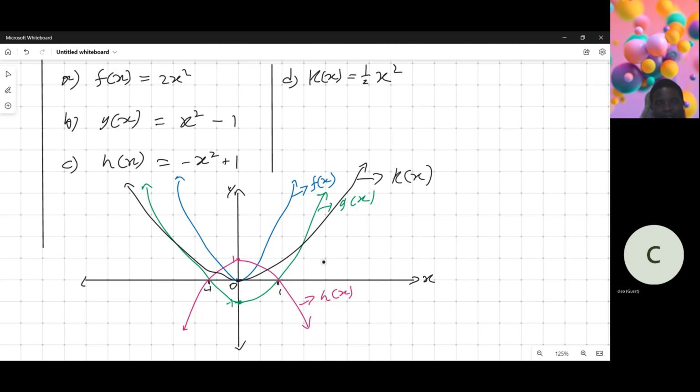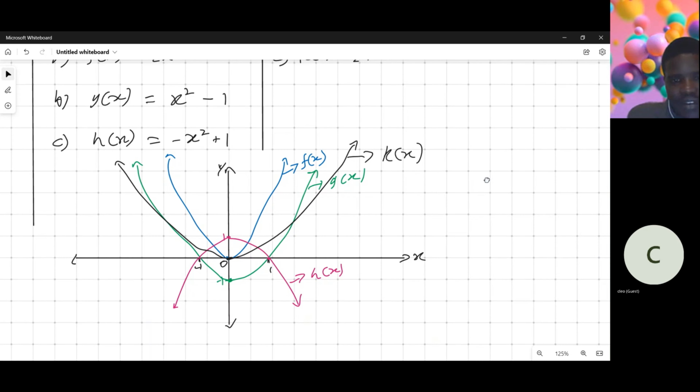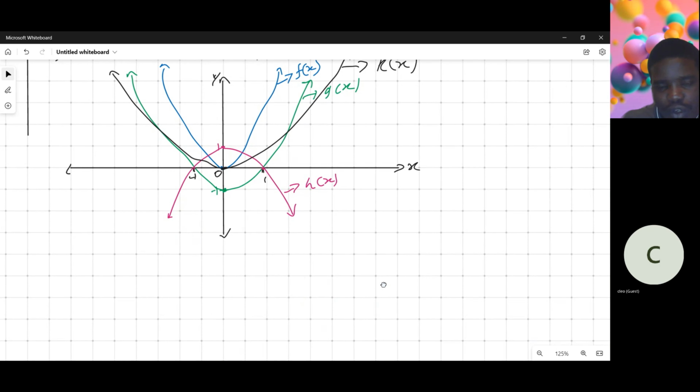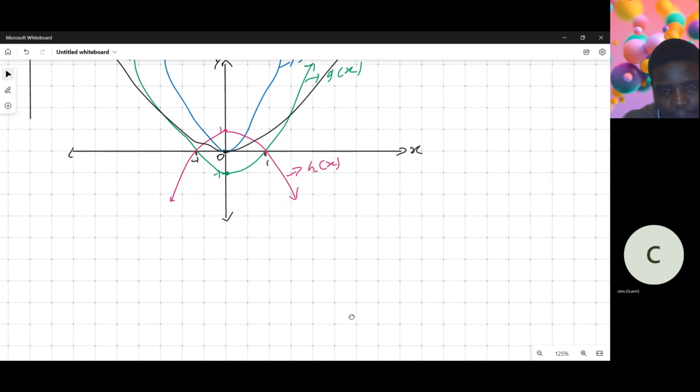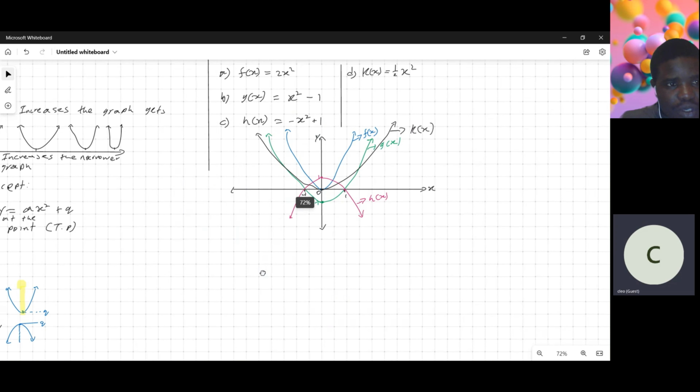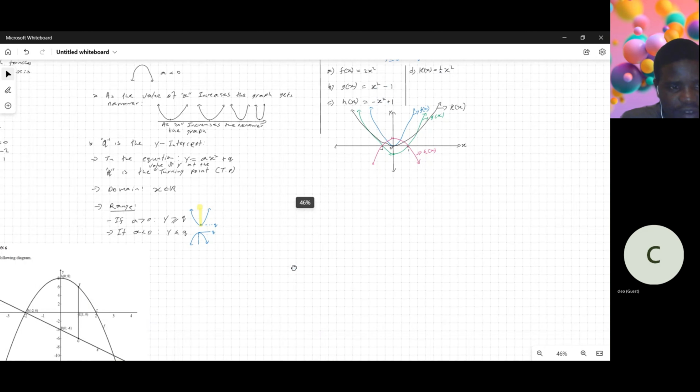So these are the two graphs that we discussed. We are supposed to move to exponential and hyperbola. But I believe it will be unfair of me to do exponential and hyperbola at the same time, doing all the graphs at the same time. So let's reserve them for tomorrow. At the moment, can we do some questions on these graphs? On these two graphs, let's do some previous questions.